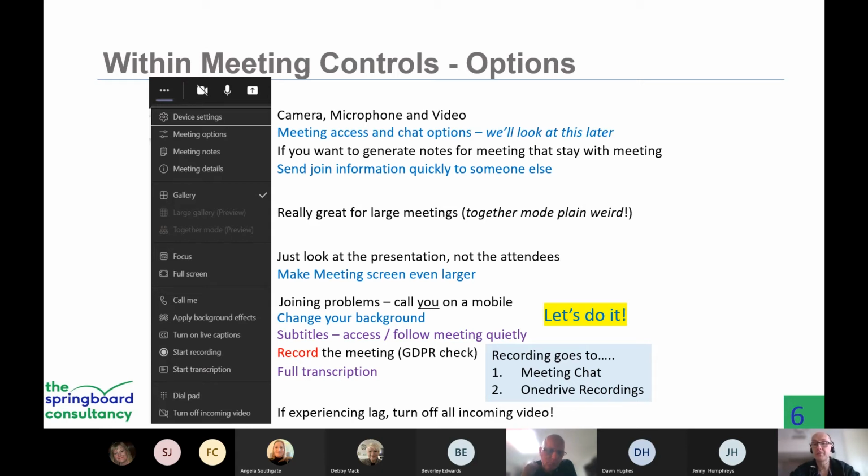So somebody else say something. I've got start transcription, and it's not greyed out. Yeah, and obviously you've tried it, haven't you, Debbie? Or you've been trying to make it work, I believe. Where do you actually see this transcription? Does it come up in the chat? I think so. Oh, it's not coming up in mine. I can't see where it comes up either. No, it doesn't. Oh, mine's come. Well, I've got everything we say coming up along the bottom of my screen. Okay, so that's interesting. Yeah, the one on the bottom is subtitles.